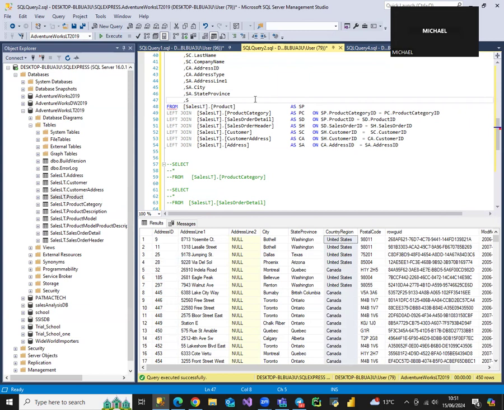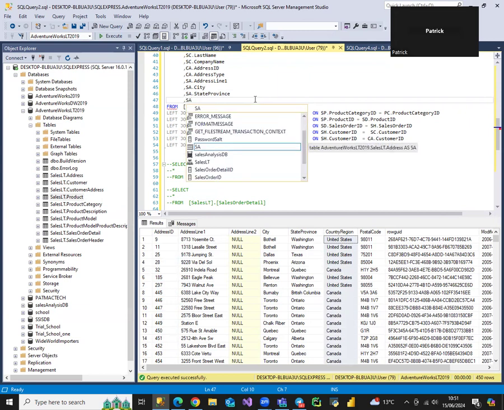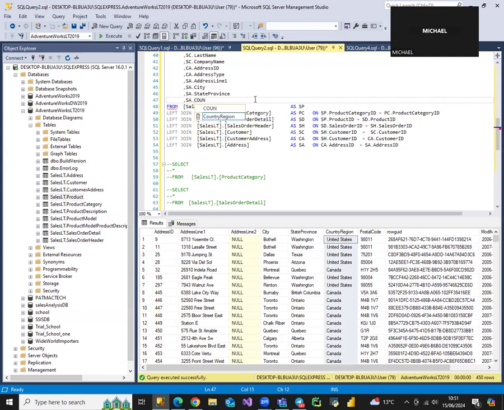Mr. Patrick, can I ask a question? Please ask. With the join, when you are joining tables, let's start with the product table and the product category table. When you join the product, the primary key was the product category ID. Yes. So when you're about to join the sales order table to the product table, you won't concentrate on the product category ID table because it has no primary key in it. You concentrate on the one that has the primary key, then you join them.